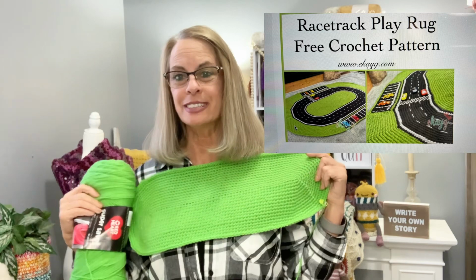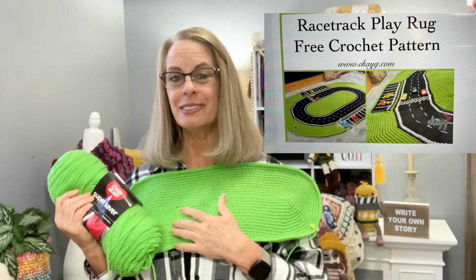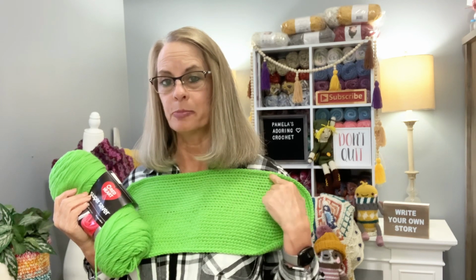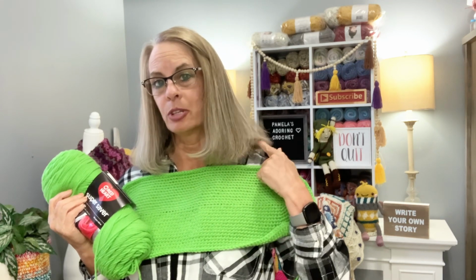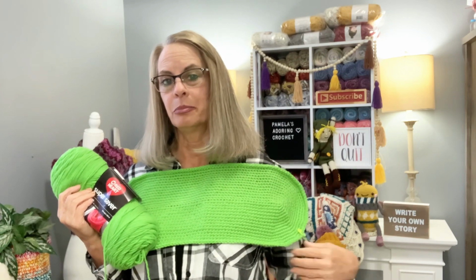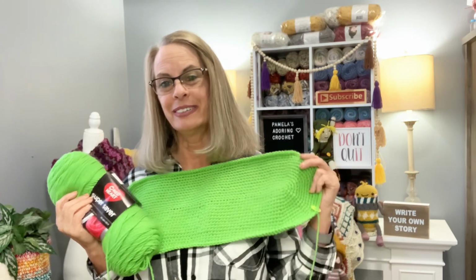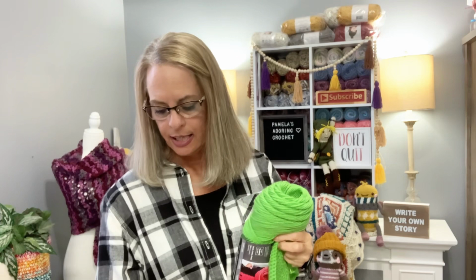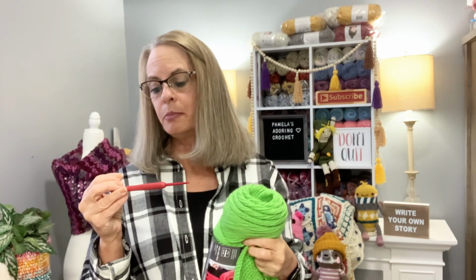But yeah, guys, if you're interested in making this, I'm having a lot of fun with this because I'm just going around in circles. But I'm fixing to start on the black and white. And that means I have to change colors. I think maybe just 4 colors. I think it's black, white, and then goes back to black. And that's just like maybe where the starting line is. The rest of it will be just all black, and then I'll go back to all green. So anyway, that's where I'm at. Pretty good, right? That is row 14 on that. And I'm using a 6.5 millimeter.